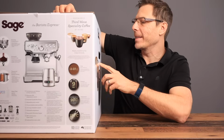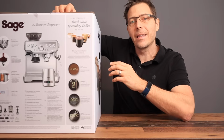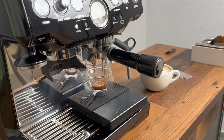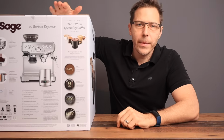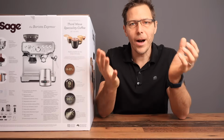This right here is the Barista Express by Sage or by Breville, depending on where you are in the world. And this has got to be the most popular all-in-one espresso machine in the world. And that intrigues me. And so I decided I would order myself up one of these. You guys can unbox it with me. Let's see what it all comes with.